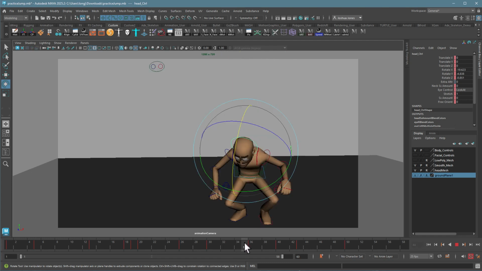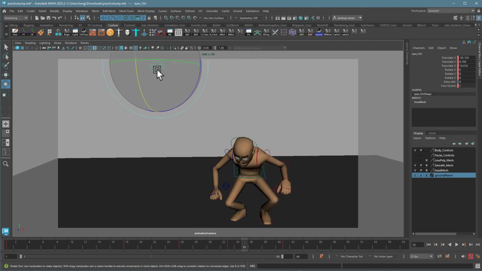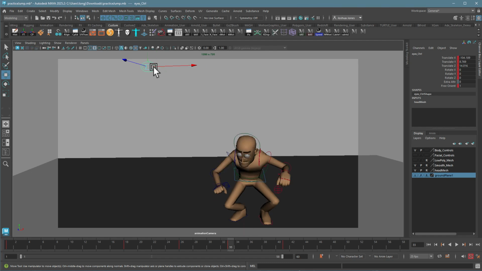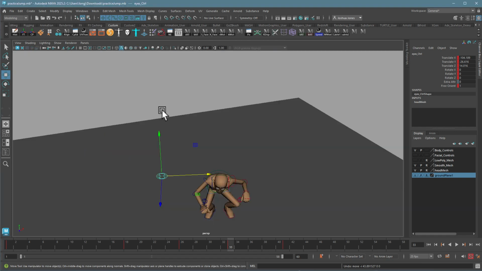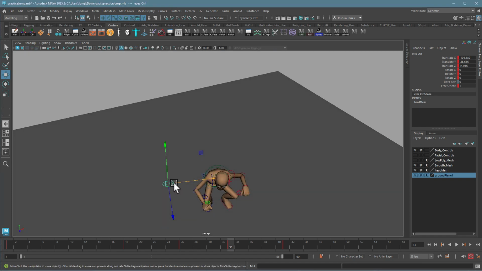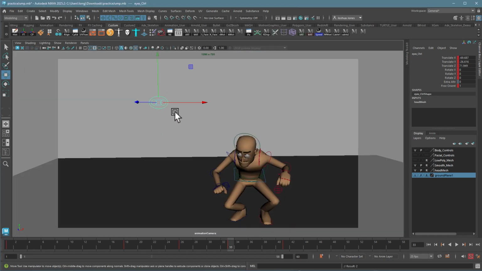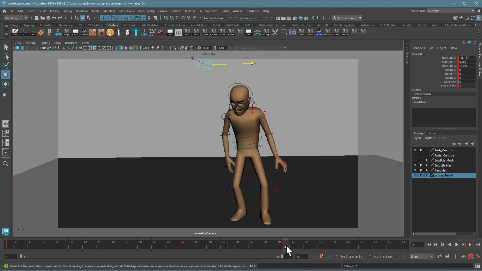I would also, again, I keep mentioning it, but I would definitely do a cleanup pass on the eye aim here. Like, I can't even see it. So it's probably better if it's more in front of his face. The farther it is from your character, the more the eyes will stay stable, but the harder it is to get them to look at it.